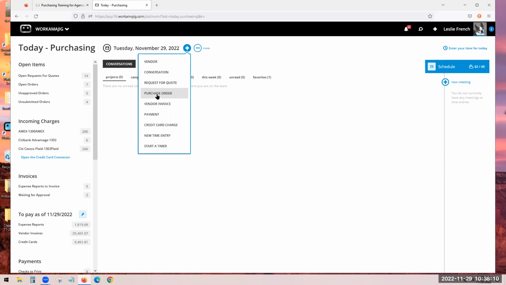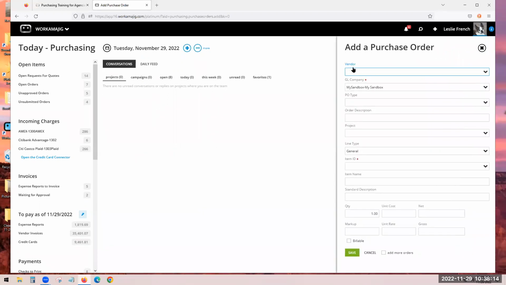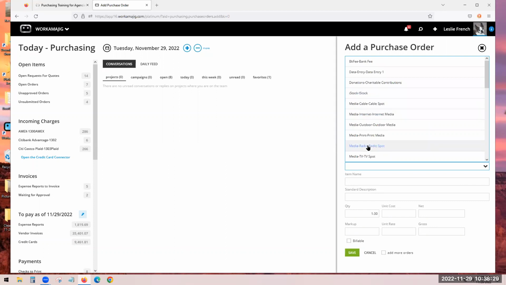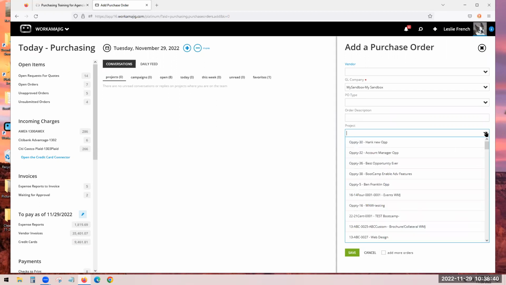So if I do create a new purchase order from here, you'll notice that it has a request for that vendor record. I have GL company set up. You may not even see that, but if so, that's required. You may be filling in type and what is that item that's required, certainly that purchase item. And so you certainly would be filling in the dots, even going down into what project it's going to possibly go to. It's a very full screen.